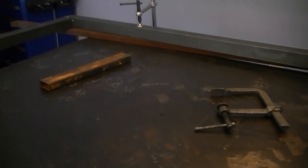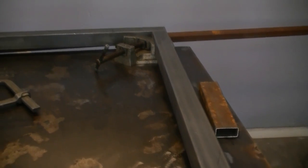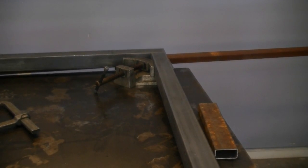After a little work, I've got everything clamped and positioned exactly where I want it for my next weld. We're going to continue welding on that same end that we started on, and we're going to complete this cross-member weld. Here you can actually see how the tubing is supporting the over-width frame of the trailer.